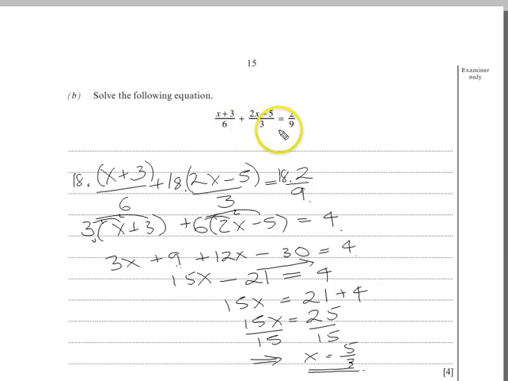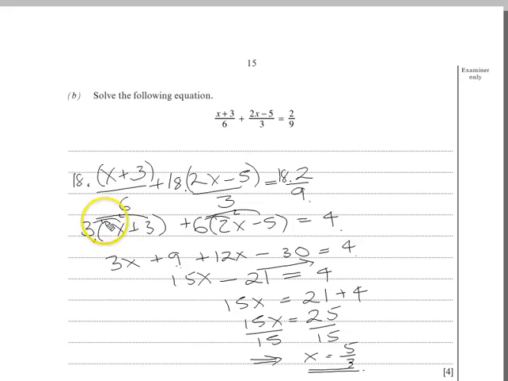So are we all happy? Let's just review it then. 9, 3, and 6 all go into 18, don't they? So basically, if I do 18 lots of this, more than one term per bracket, 18 lots of the second thing, plus 18 lots of second will equal 18 lots of the third. Agreed? Then I did the 2 lines to expand the top things, right? But at the same time, 18 over 6 was 3. So 3 lots of this. 18 over 3 is 6, so it's 6 lots of this. 18 over 9 is 2, so it's 2 lots of the 2, which is 4.